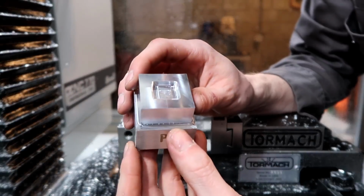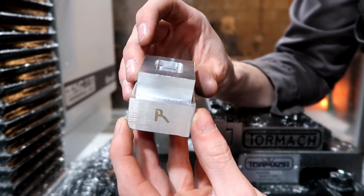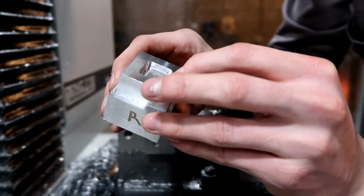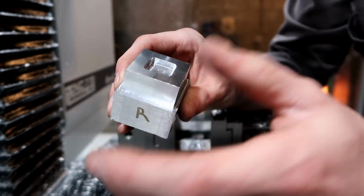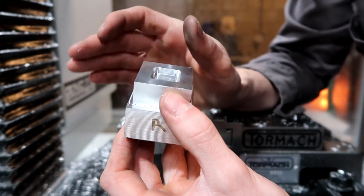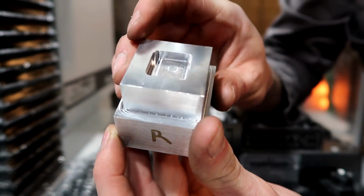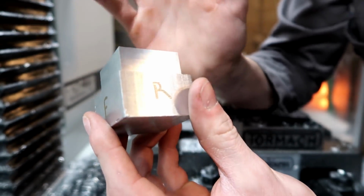And also really quick before I get into trying to shim the spindle head here, I'd like to point out that when I went over it with the Superfly facing, I get some steps here. I mean, they're probably not 1,000, probably around 1,000ths of an inch, maybe a little bit less than that, but you can feel them. And I think that might have something to do with the spindle head itself. You can sort of see the steps, like right there.